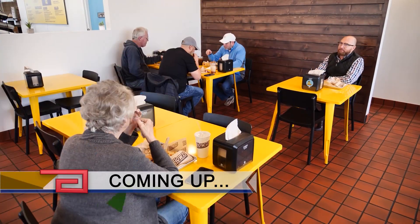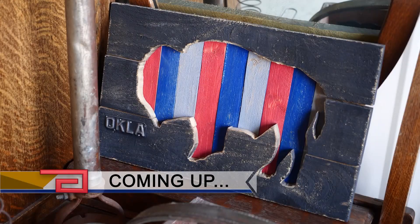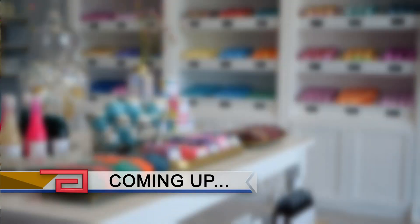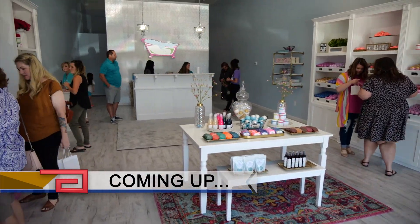My family would love Woolarock — I've got to get my kids there, and they need to come here too to Harn Homestead. We'll be checking out more of this history museum in just a bit. Then we'll mosey to a Tulsa burger place where the secret is in the sauce. And in nearby Broken Arrow, we'll go shopping in a boutique where four important numbers in Oklahoma history are in the name. And you'll want to get lathered up over these local soaps. We'll be right back with more of Discover Oklahoma.